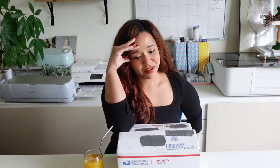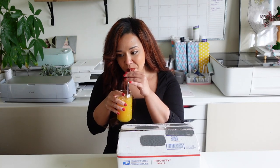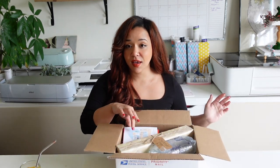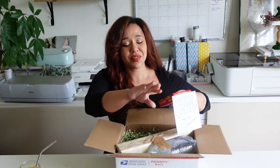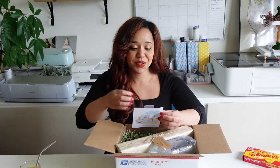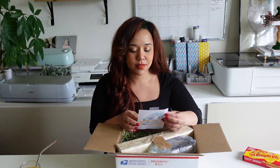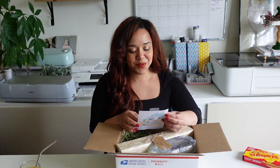So I know that this box is going to be super difficult, especially since she suggested that I have a beverage. Let's see what she sent — I've already opened it, but I don't know what's in here. Beautiful packaging. Let's open the note. She sent Starburst — she's trying to soften the blow with a Starburst. Thank you, Courtney. The note says: 'Jay, I am so excited that you are doing another round of the mystery box. I tried, quotation marks, to go easy on you. Promise me you will still be my friend after you open the box. I know you will knock it out of the park. Can't wait to see what you do. Much love, Courtney.'